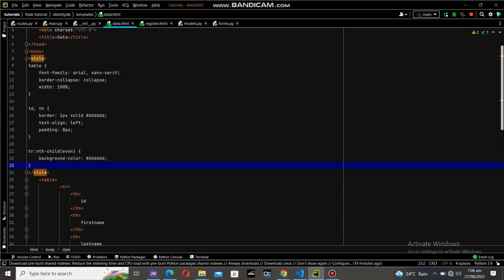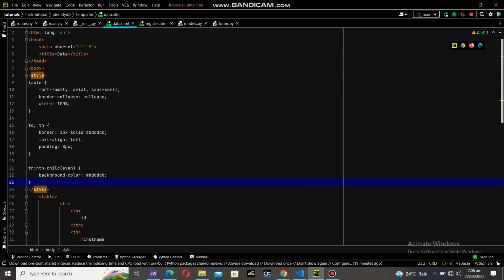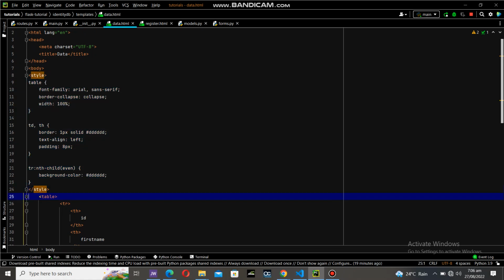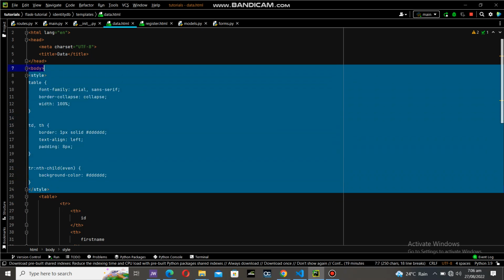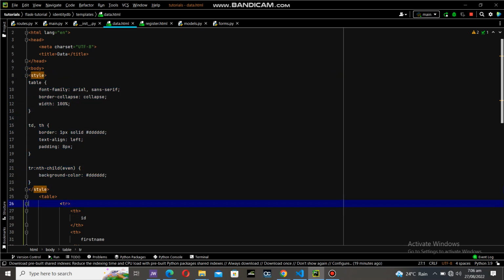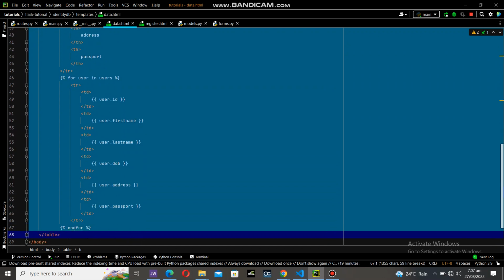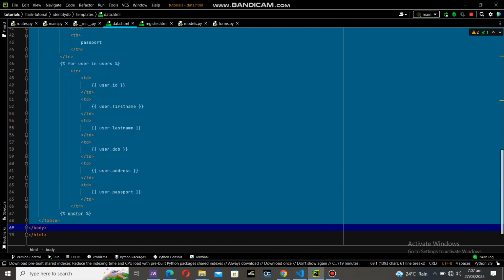So let me make it there. So you can copy this. I hope you are copying this style from beginning to end, from here to here. Copy it up. So all I'm going to do is copy and paste this table format. Once you copy the style, it's easy to work with tables.